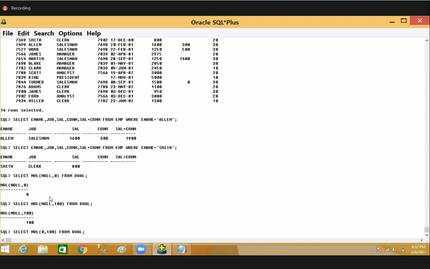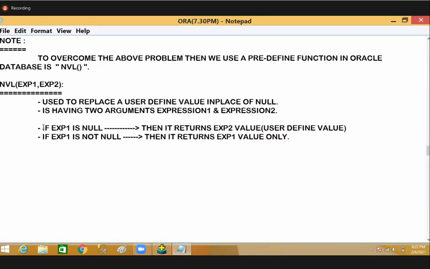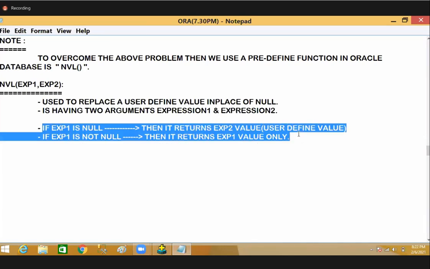Yes, absolutely correct, 0. Because if expression 1 is null, then it returns the expression 2 value, which is the user defined value.